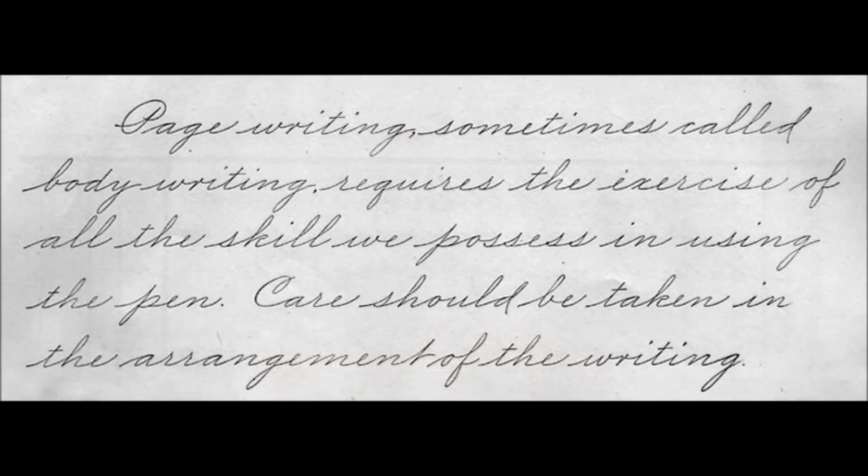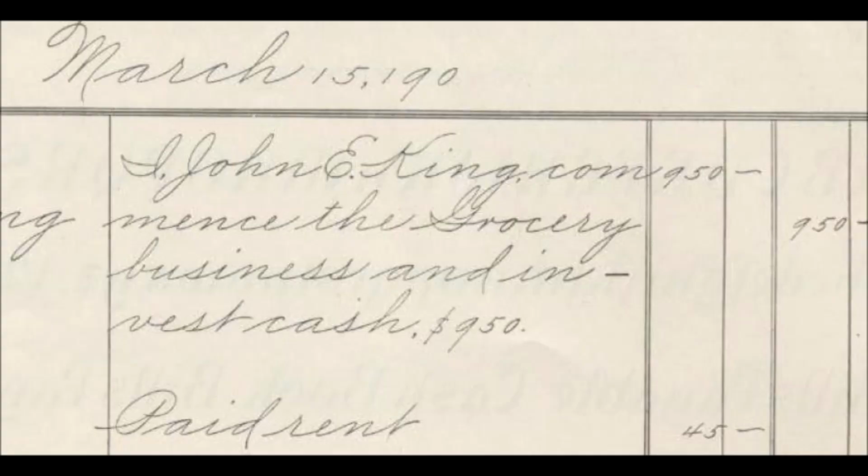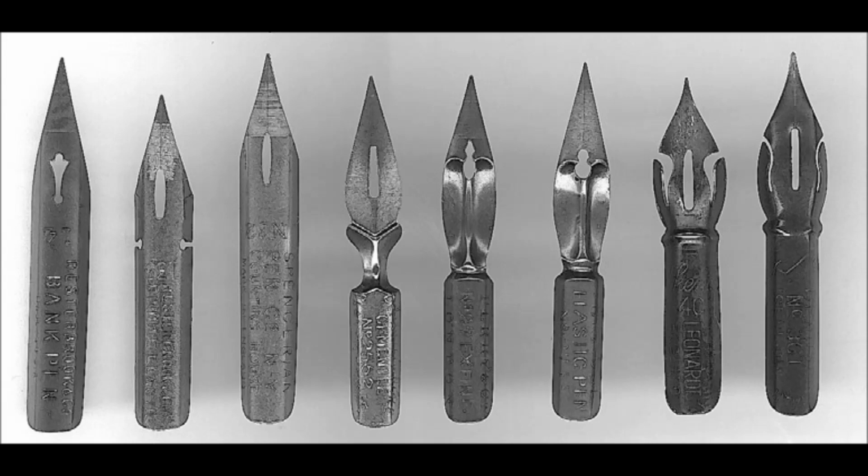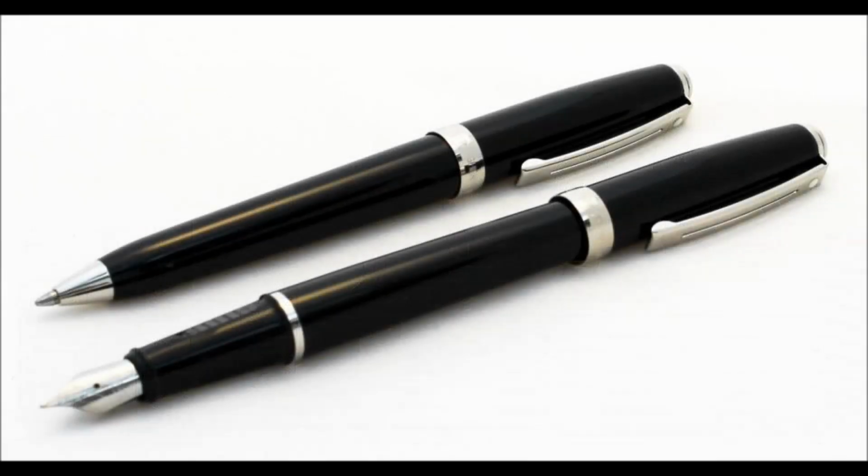Business penmanship, or better known as just penmanship, is essentially a non-shaded form of cursive handwriting that evolved after the development of Spencerian script, which was a standard writing script of the United States during the late 1800s and early 1900s. The script is minimalistic, but it can be executed with an impeccable elegance. Traditionally, the script was penned with pointed nibs, but modern practitioners can easily use either a fountain pen or a ballpoint pen to equal effectiveness.